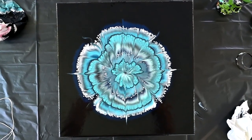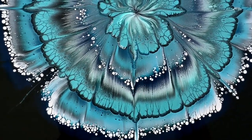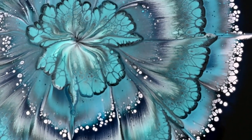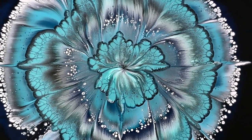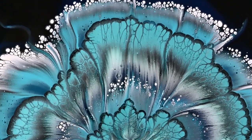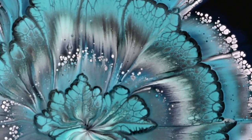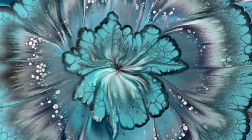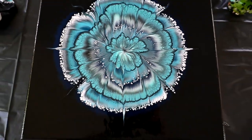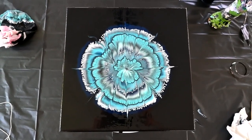So here it is. A nice lacing from the white extreme sheen, laced a little more, and as you can see there was no paint in the middle, but you still get this paint because you pull it from the sides towards the middle and you will cover the middle part anyway. See, and I like the middle, I have to admit, and I like that there is quite some negative space left because it doesn't need to be covered all over.